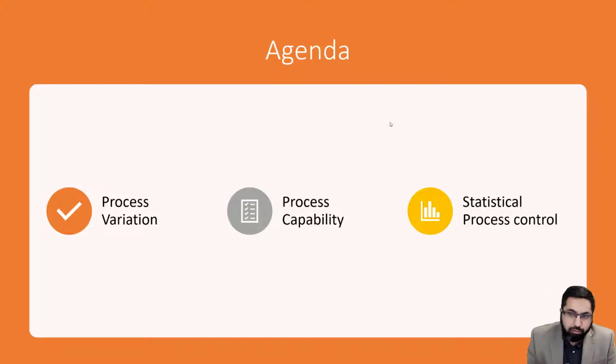I think that's a little bit backwards, because if a process is not capable, there's no point in trying to control it, because control means you are trying to make sure the process stays its course. It does not change. If it's doing good, it continues to do good. But with just simple process control, you're not guaranteed that it's doing good in the first place. So it will continue to do what it's doing, but if it's not doing something good in the first place, it will continue to do something not useful. Process capability ensures that the process can actually meet customer specs, so it's useful to begin with.